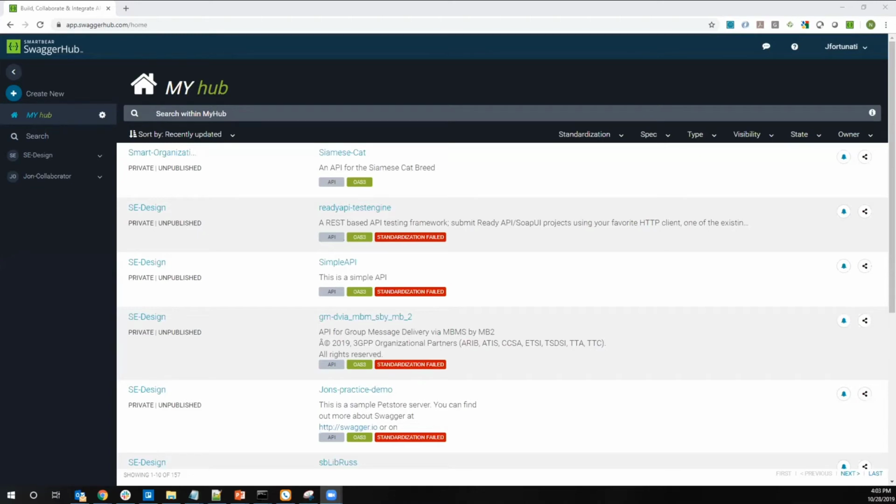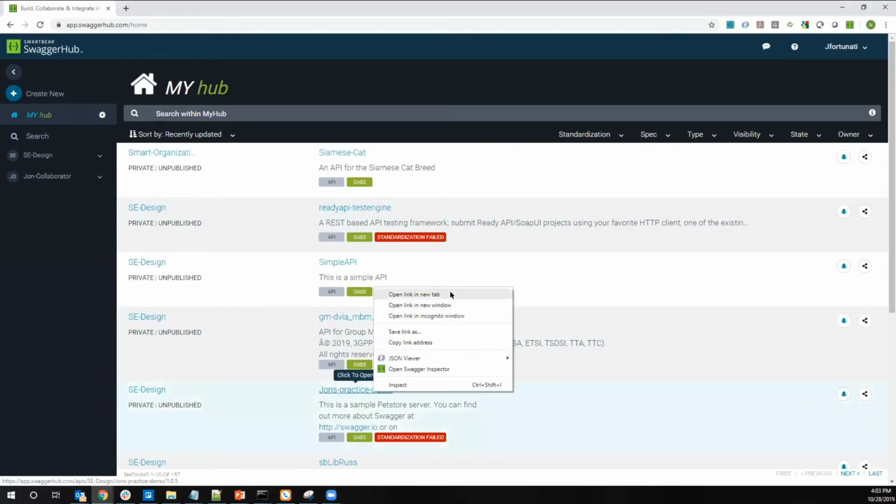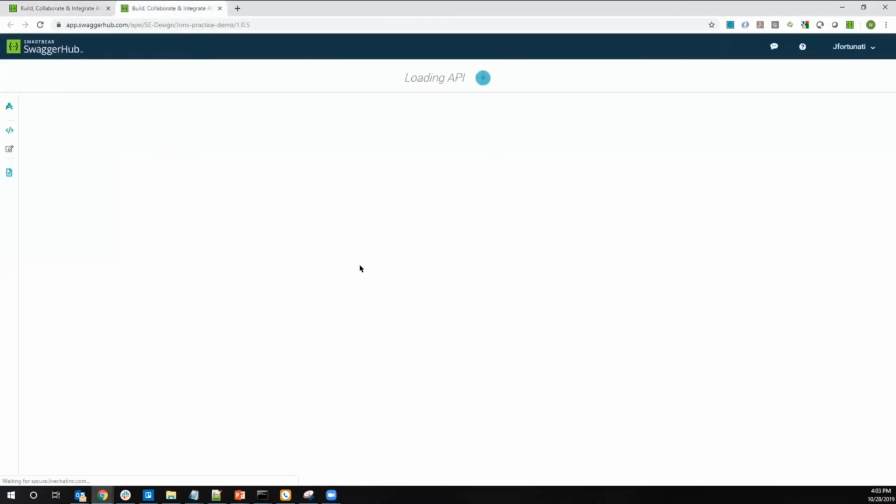Before we look at those things, I'll give a brief overview of what the platform looks like, because we'll be bouncing around between a few different screens, and I want everybody to be comfortable with what these screens are. So the first screen we'll be looking at today is the home screen. This is where we're going to go to see a list of our APIs. That's the first thing we see when we log into SwaggerHub. The next most important screen, they're all equally important, but we'll be looking at is the editor itself.